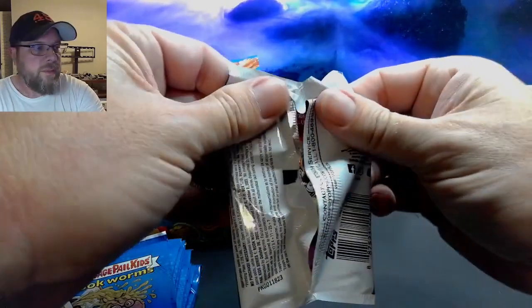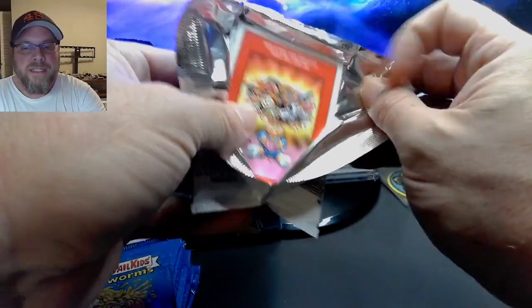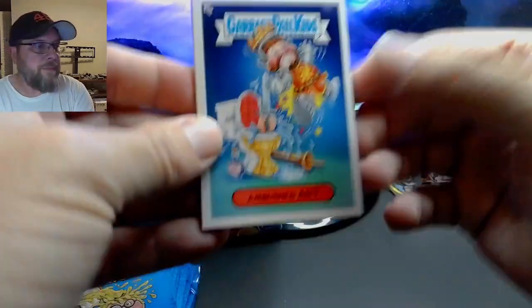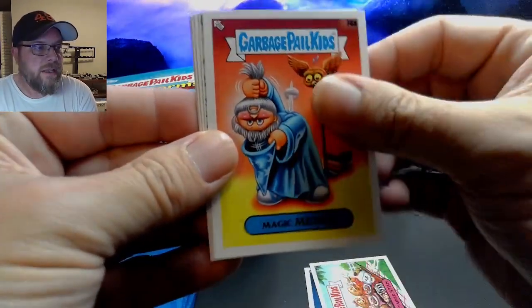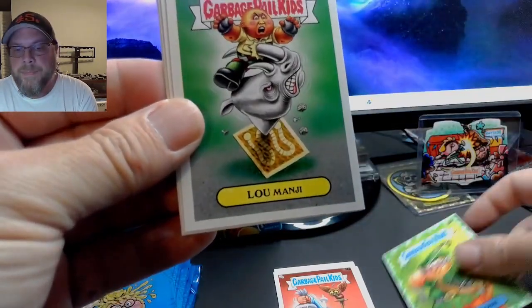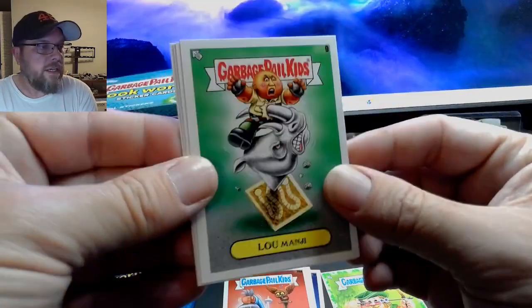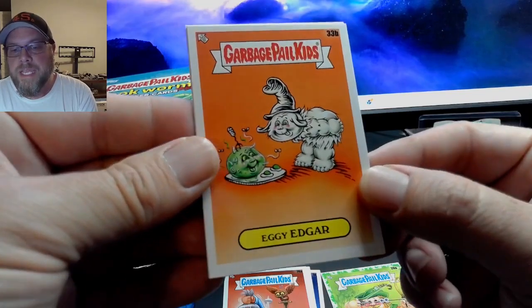Oh, look at that, the prodigal son. Ah, it's the puzzle bag. That makes sense, they don't face that way. Let's get into this. Let's see how many of these exclusive ones we can get. Ambushed Art, Banstarred Berry, Magic Merlin, a Red-Eyed Robin, Lumanji, that's one of the first 9 ones. Actually, to finish an extra set, could use that one, so 33B, Eggy Edgar.